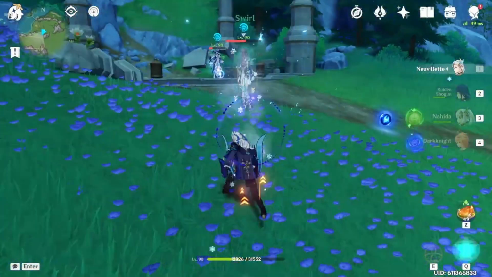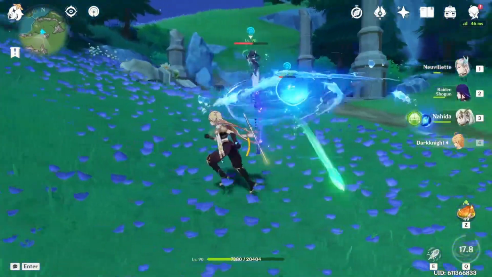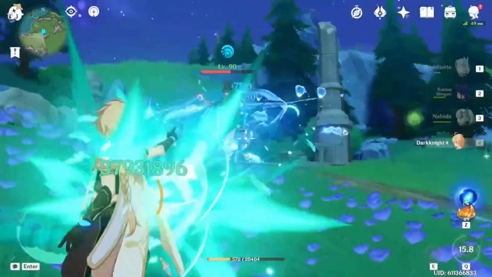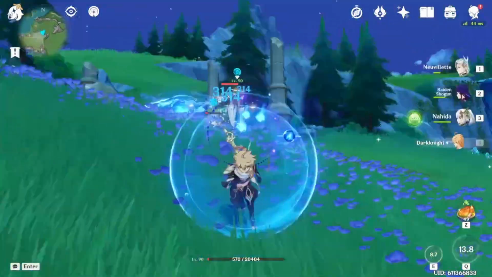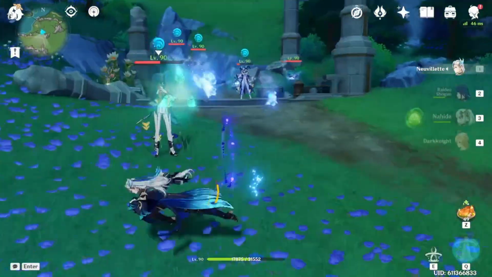For supports, you can run Hyperbloom with Nahida, Raiden, or Kuki, but you might have noticed that most teams have a shielder, which I want to mention is a must-have on his team since his charge attack can be interrupted, so having shielders is amazing, like Zhongli, Kirara, Layla, and Thoma.